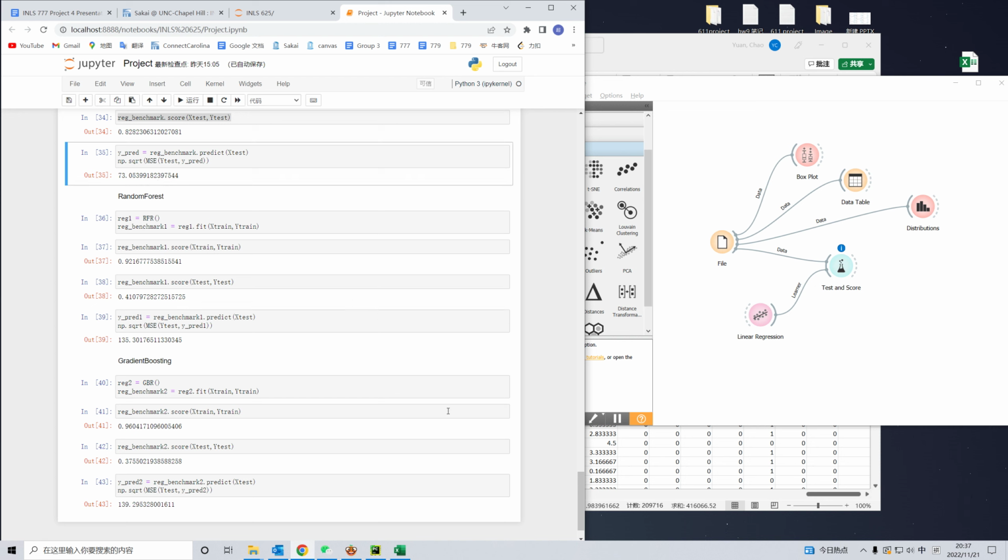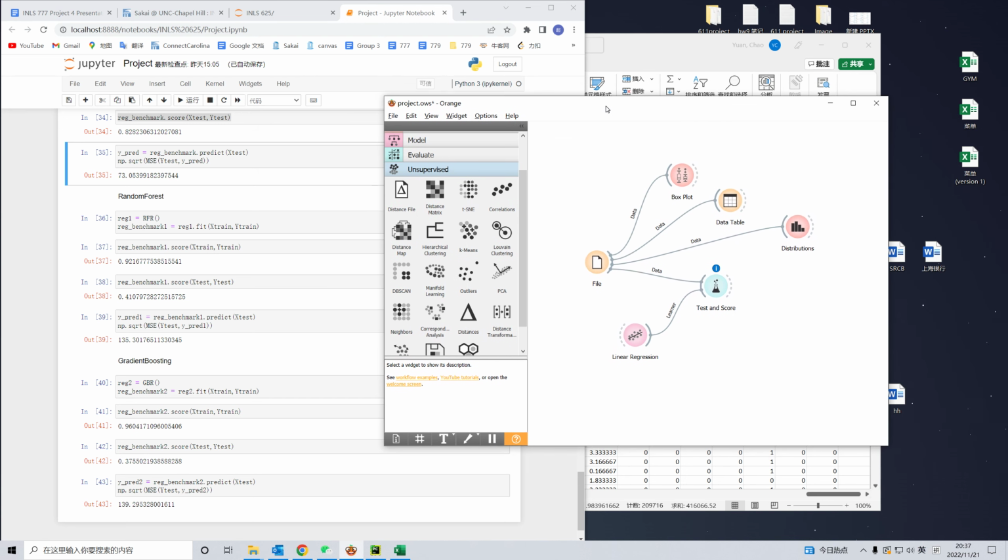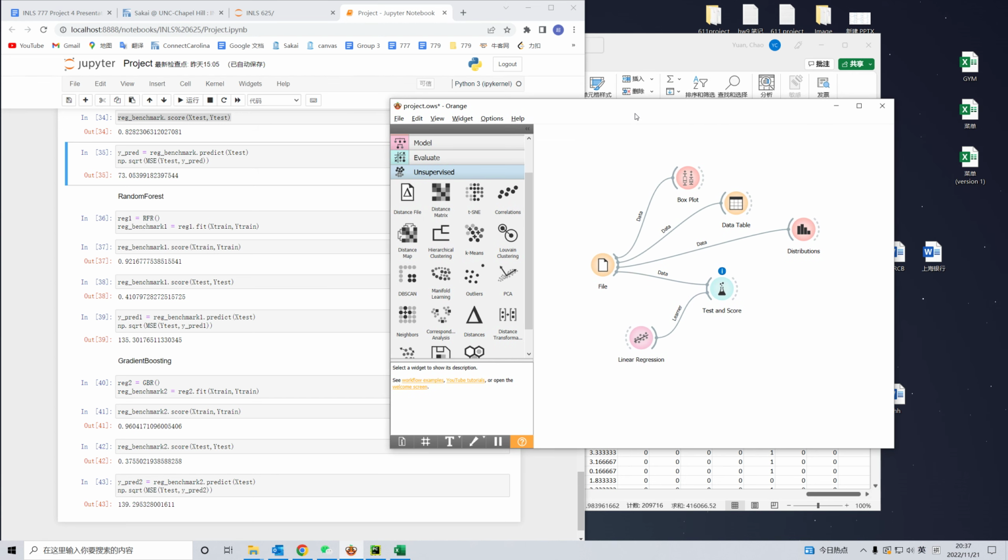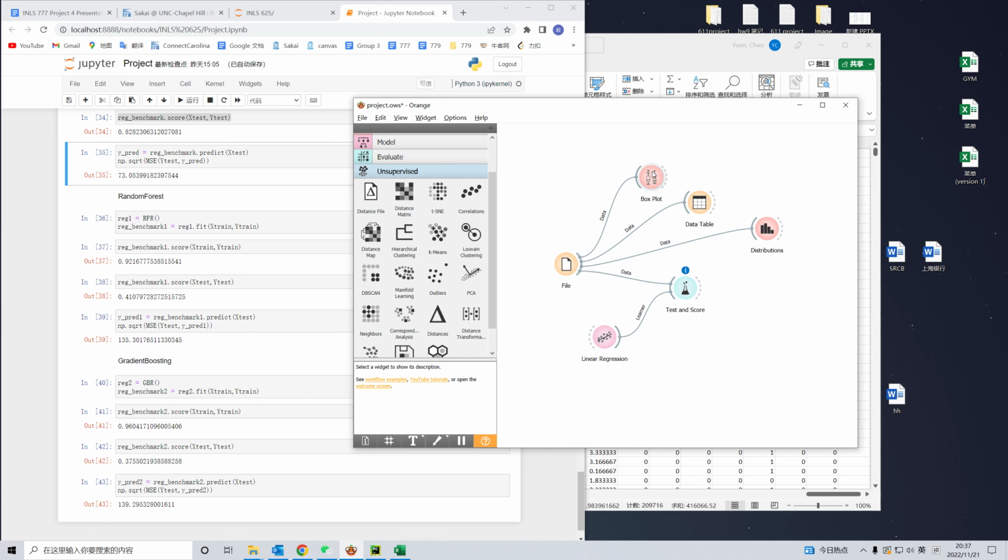This is the part I did within Python, and I also use Orange to try to visualize some data and try to evaluate the model with some other metrics. We can see here the box plot.